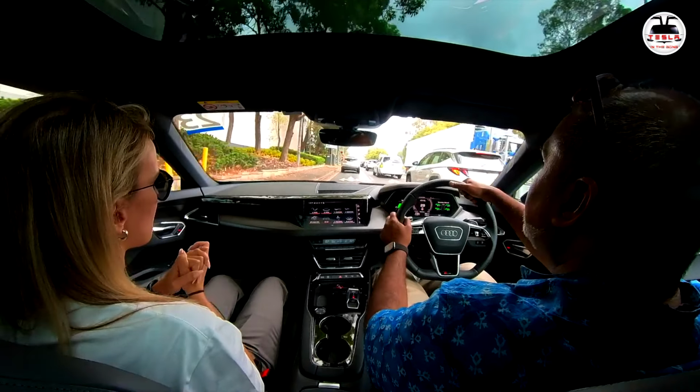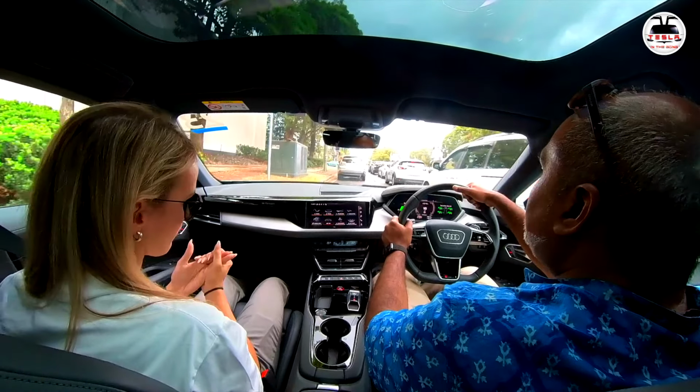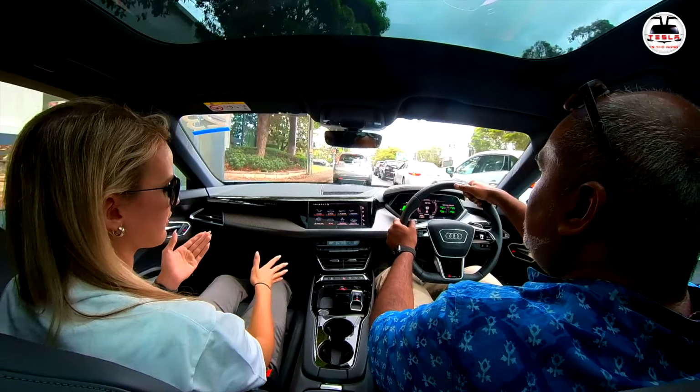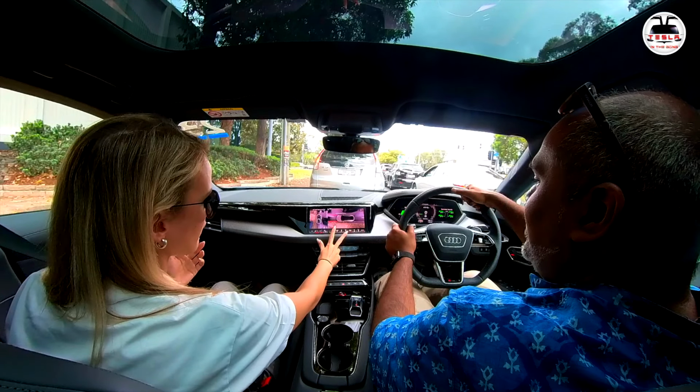We'll turn left at these lights here. I think I've pretty much gone through everything with the car. It's got all of your different camera angles, whether it's your 360 degree cameras, your front cameras, bird's eye view camera, rear vision camera.